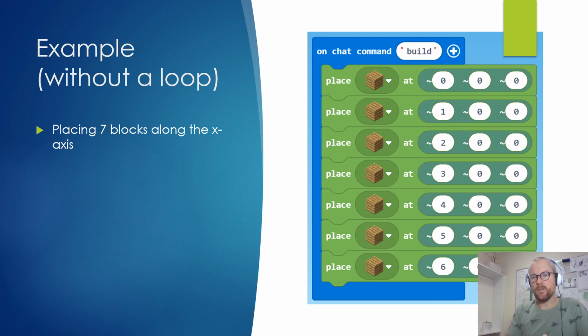So before you go any further, copy this code in just to make sure it works properly. And you've also got to make sure that you're not standing directly next to a big mountain or a hill, because you need to be able to see your row of blocks being spaced out.